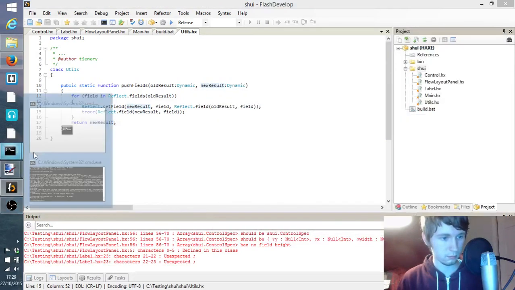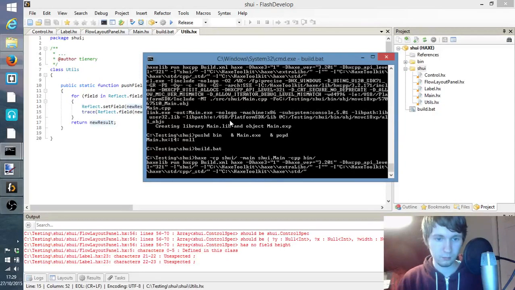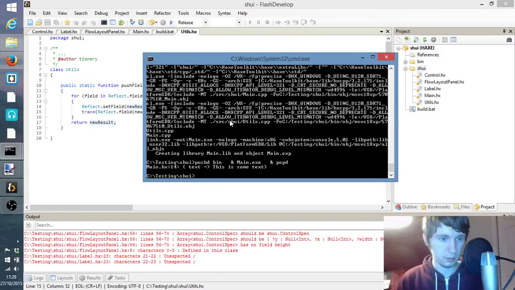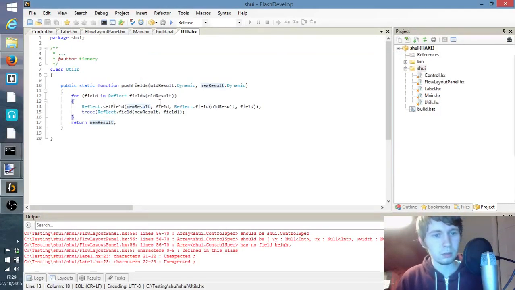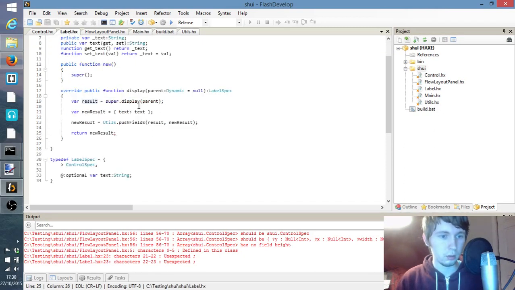Oops. That's not the right one. This is some text. Oh. Huh. So when we pass in old result, it's not actually iterating over the fields, which it should be doing anyway, because we're setting all of these up here. That's odd.